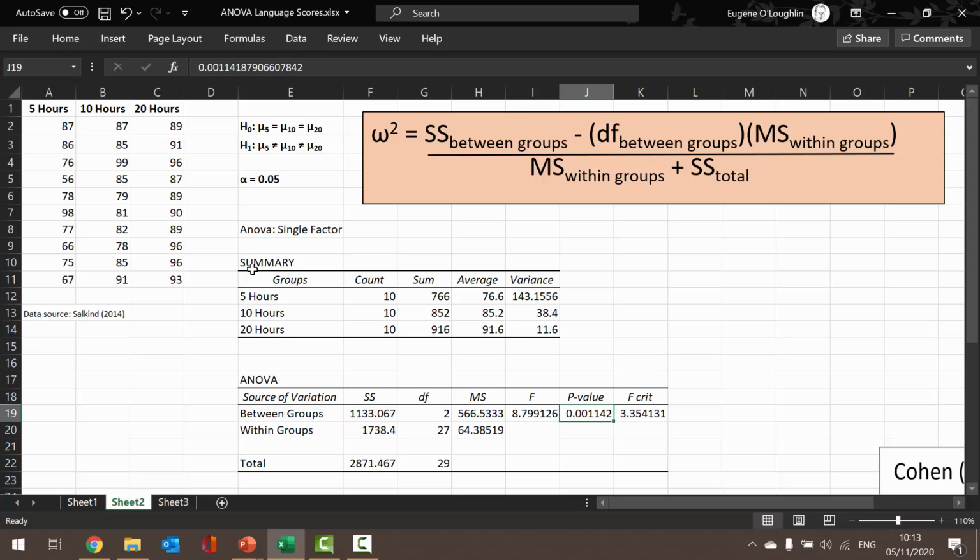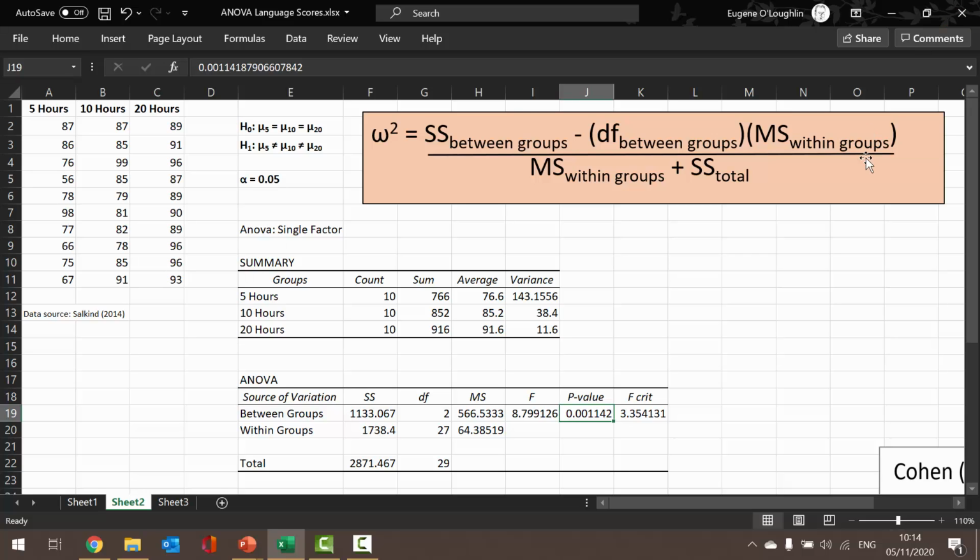Now, so far, this is all we know, that there is an effect. We don't know whether that's a small or a medium or a large effect. It's just a very binary decision here. Either there is an effect or there is not an effect. Now that we know that there is an effect, we would like to determine what the size of that effect is, and that's where effect size comes in.